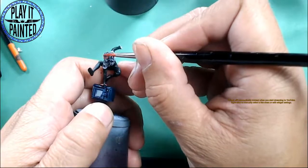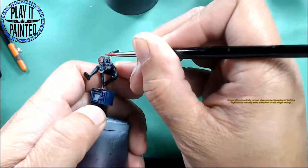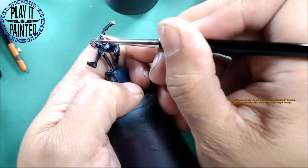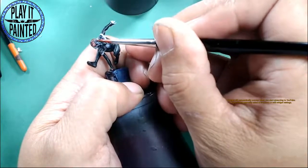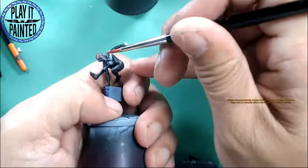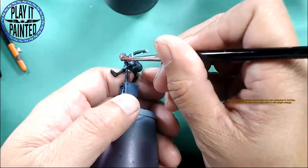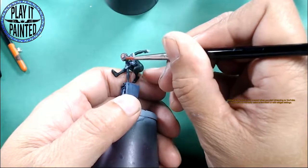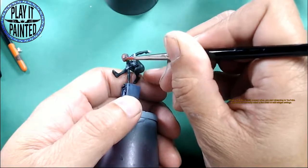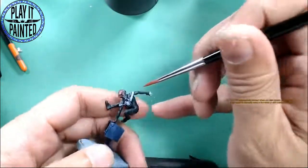So the idea here with the white undercoat is I should be able to just get a light coat of the red down. We should actually cover pretty nicely. Right, should actually fill in these webs pretty nicely here. I would prefer not to have to paint every individual web, although it does help if you do that. It does help everything look nice and clean. I just don't want to do it.